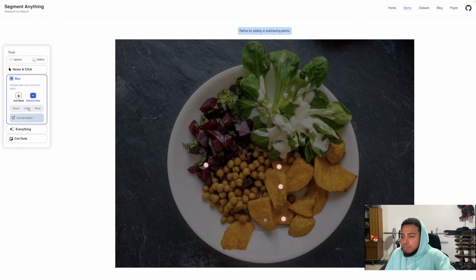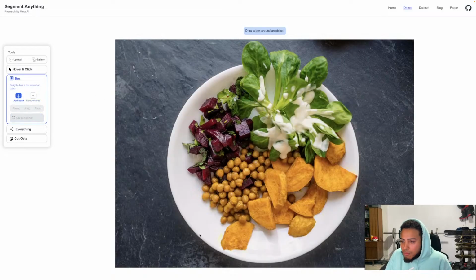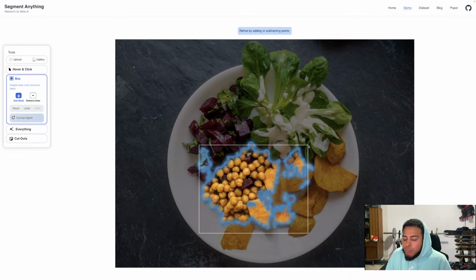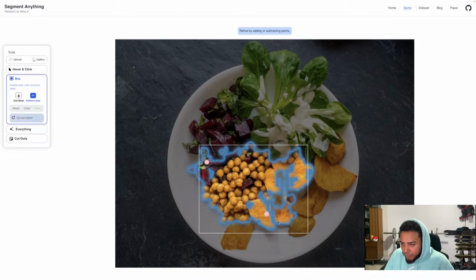Wait. That's fair. Maybe a little buggy. Let's try that again. So what I'm noticing is removing areas is like hurting it, I think. Alright, so here's how it is now. Let's take this out. Yeah. Let's take this out. Yeah, what? Did you see that? So I had remove area selected. And then, like, run that back. And then I tried to remove this, and then it added more.